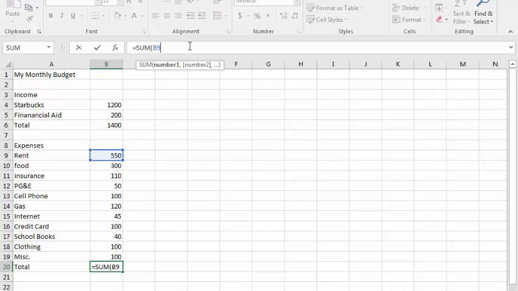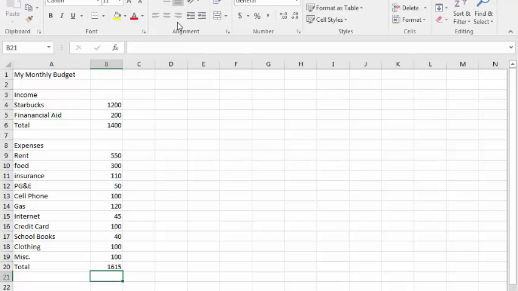Then I say colon, which means through, B9 through, and I click on the last one, B19. I have to close my parentheses here, and then boom. We see our total as 1615, the sum of B9 through B19.